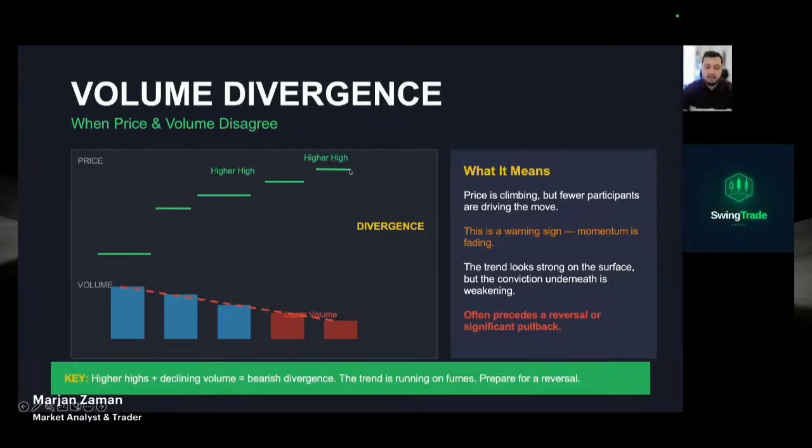And the same thing is true for the opposite, that when the price is going down and the volume is going down, then potentially the sellers are losing their pressure, are losing power, and then the buyers are going to come in and they're going to drive up the price. So this is a good warning sign when you see a decrease in volume.